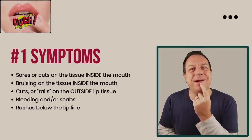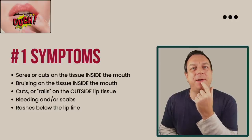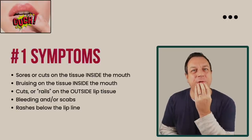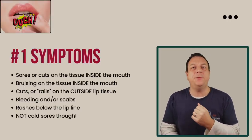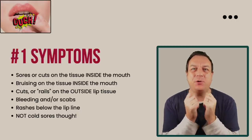You can also get rashes just below the pink line of your lip, just underneath there. You can have rashes and sores, which, if you curl your lip over, can make it quite painful to play your instrument. Now, all these things should be considered distinct from actual cold sores.